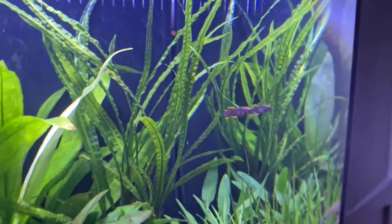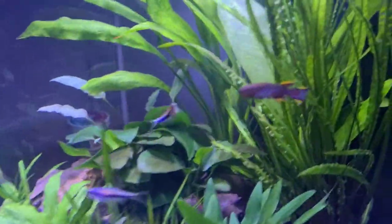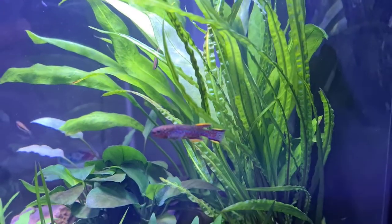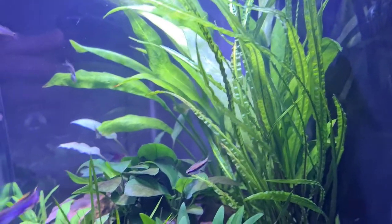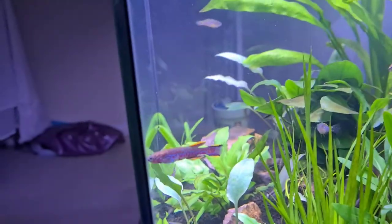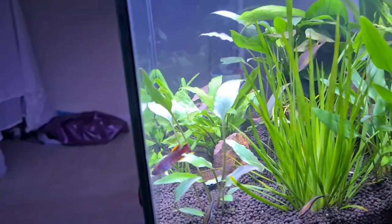Mr. Killifish, if I move around the tank, is he just going to swim away? Let's have a look. Focus, focus, come on. Okay, I think he's in focus. Typical. What a cool fish. I bought him as a juvenile, so he's only just started to colour up.